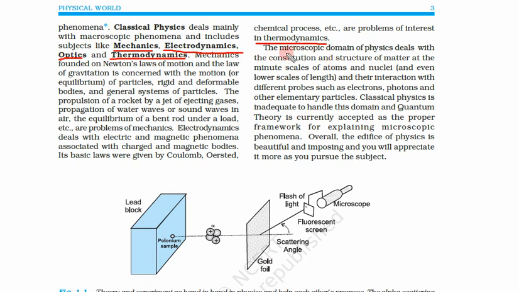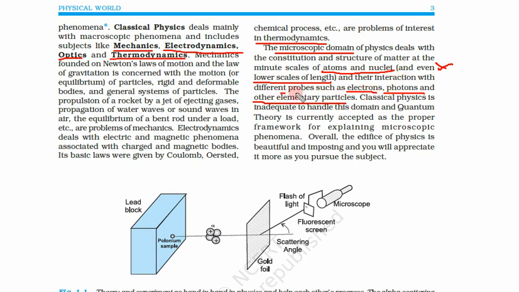Now let us come to the microscopic domain of physics, which deals with the constitution and structure of matter at the minute scale of atoms. When we go to the scale of atoms, nuclei or molecules, we go into the microscopic domain, and even lower scales of length, and their interaction with different probes such as electrons, photons and other elementary particles.